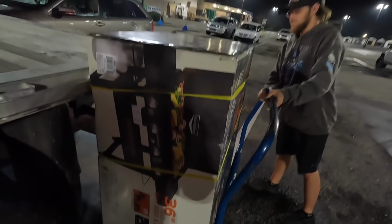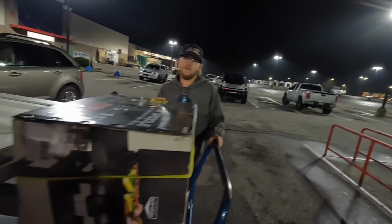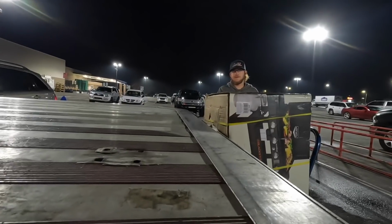Big flat top. Was looking at the one with the air fryer. Couldn't seal the deal on the air fryer. Out of budget. Yeah, out of budget. All right. Dude, $699, yeah, way too much. $100 off though. But no, we got this one here for $400. Uncle Sam took 27 bucks.